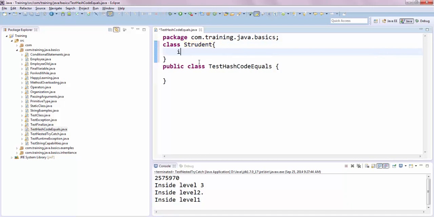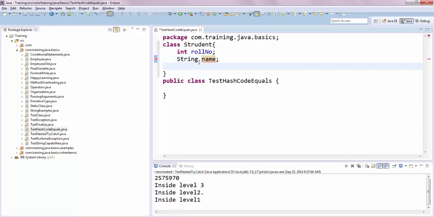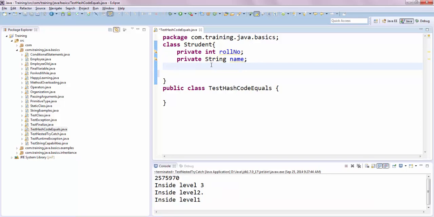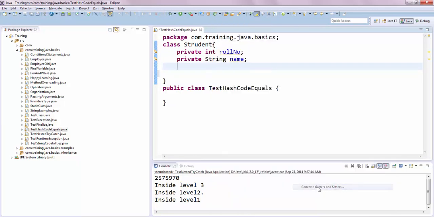Student has a few properties, say roll number and name. Generally you create these variables as private, so that I can encapsulate them with getters and setters. So I will create its getters and setters.